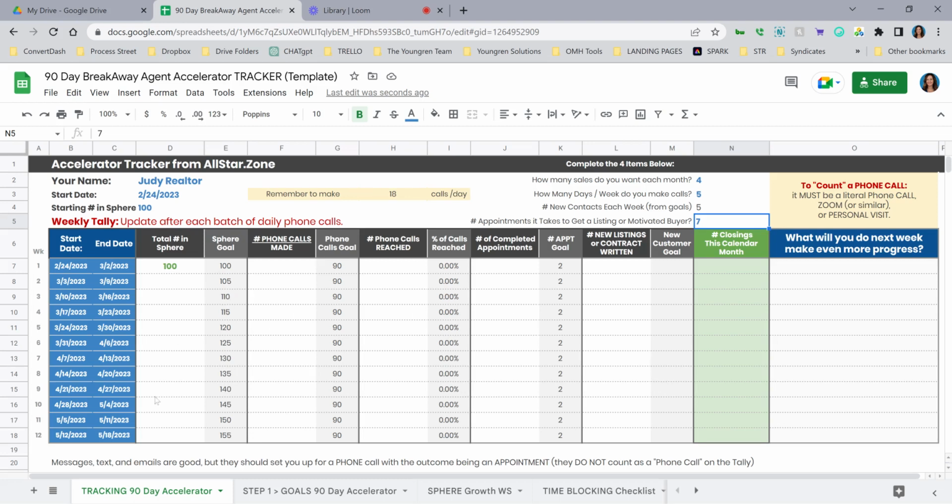Now back to this tracking tab. After you've entered this top section in, I want you to also put in how many are in your total sphere. Remember, we looked at the goals section and it was already filled out, and it's because this is where you fill it in. And then as you do that each week, I want you to time block a time that you're updating this sheet. And I would really, really love it if it was one hour prior to our meeting. I don't want you to take any calls. I don't want you to take any appointments. I want you to absolutely block it out like it's a very important meeting. We only meet for an hour.